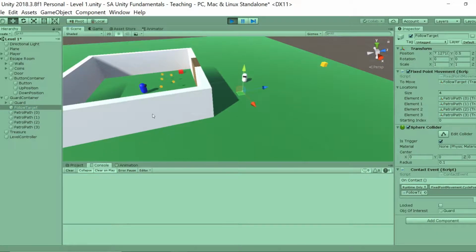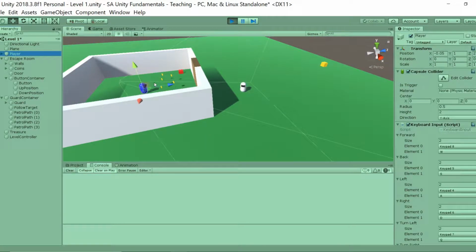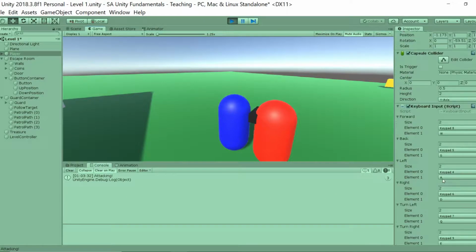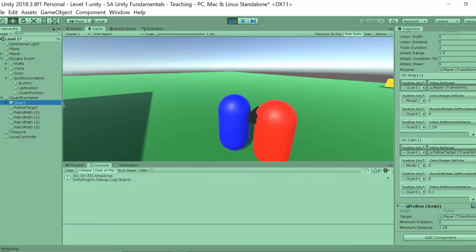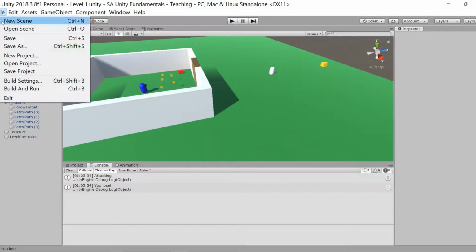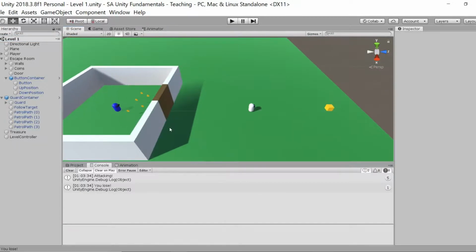And then also, when I bring the player out, it won't get cramped, because the minimum distance will get set back to that high value. And it was only there for a moment, but you may have seen that it was already back to 1.25. Just a few little finishing touches here.